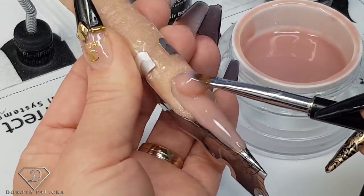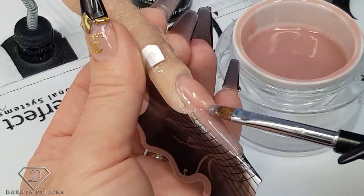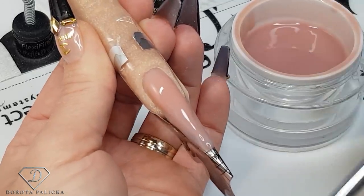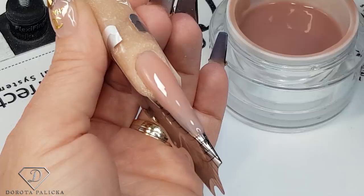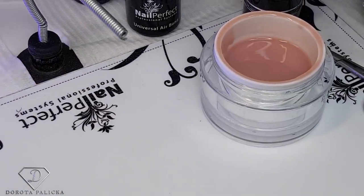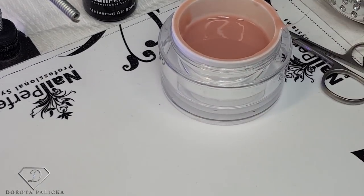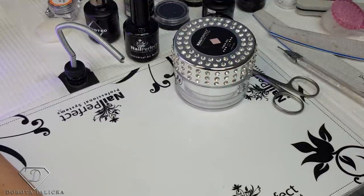My ball has contact and I'm not pushing it closer to the cuticle. Keep it in the middle because by the time you finish dragging the product it will run to the sides. I have created a really perfect apex shape — look how nice it comes out gradually. By the time I cure it, it will just move into the perfect place. You can help it a little bit by dragging. You don't want a huge apex — you don't want a Kilimanjaro — because too much product at the free edge is going to cause lifting.